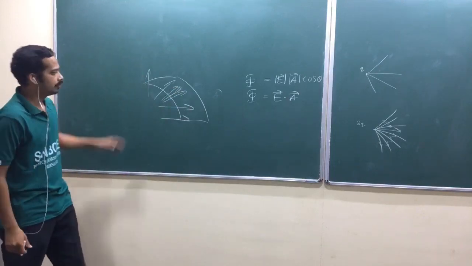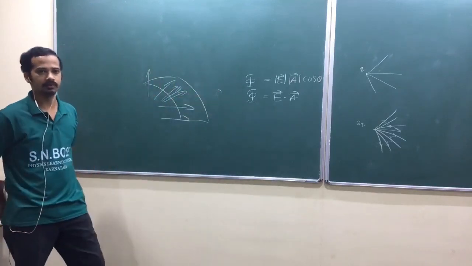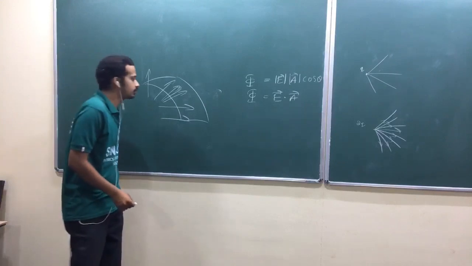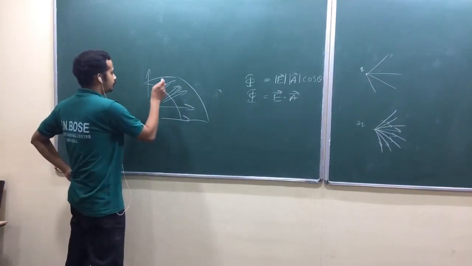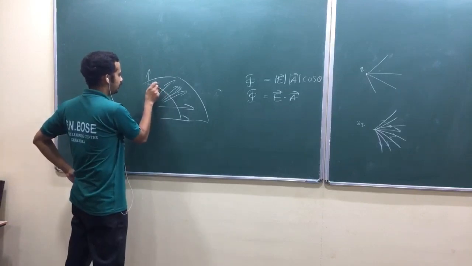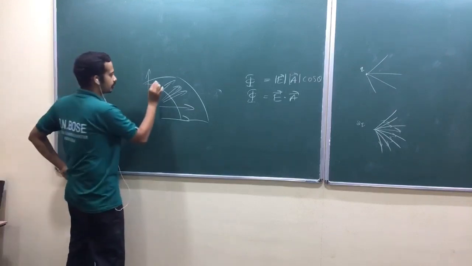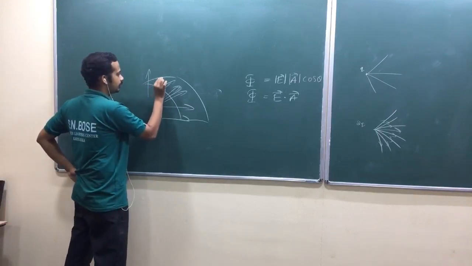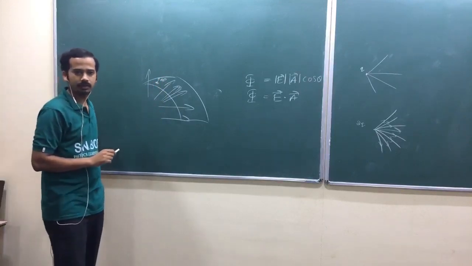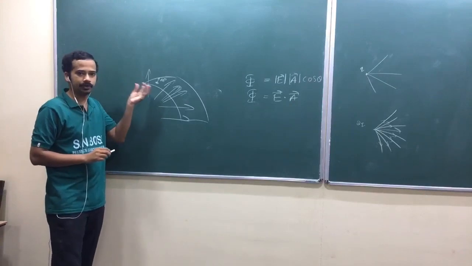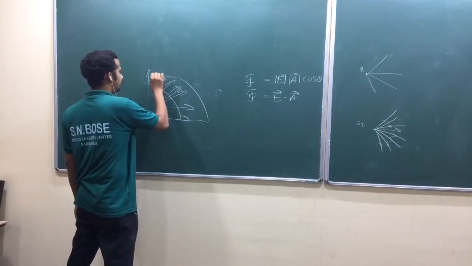Now I have to find the flux of that kind of vector field through some curved surface area. Then what will you do? You have to do a surface integral. Before going into the surface integral, what would you assume? You have to take one elementary surface area. Obviously, your area vector, I call this one dA vector, that's always perpendicular to that small patch of area. Am I right? So at this point your electric field will be in this direction.